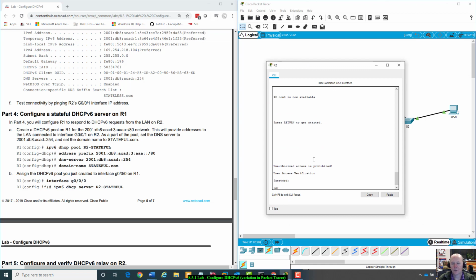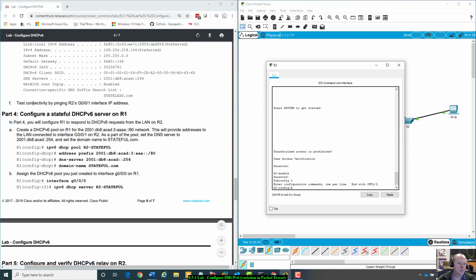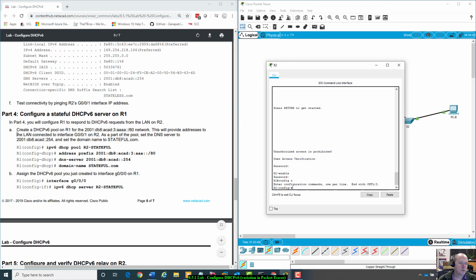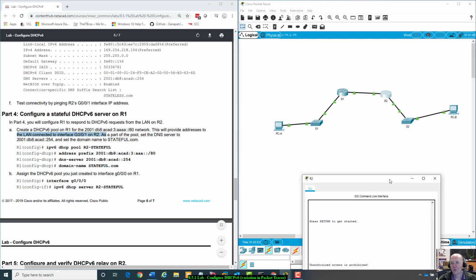Cisco, enable, class, config t. All right, so configure a stateful DHCP server on R1. Create a pool on R1 for this network. This will provide addresses to the LAN connected to interface gigabit 0/0/1 on R2, which is right there.